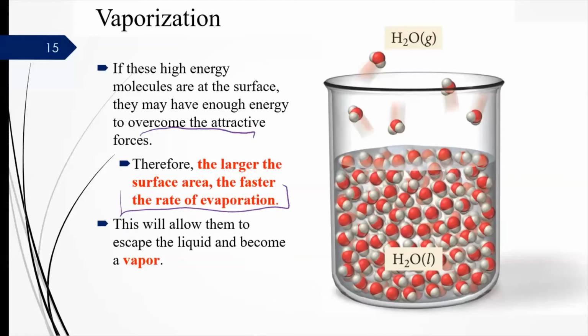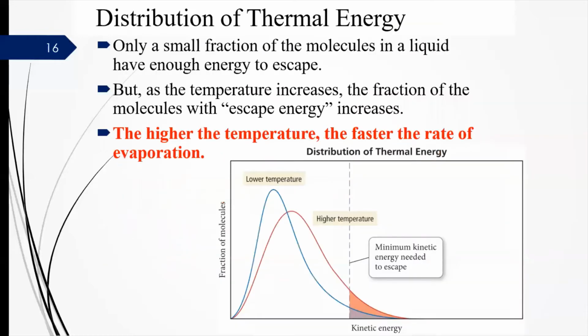So this vaporization is going to allow the liquid to escape and become a vapor because it can interact with the air. So remember that in our collection or our temperature, our molecules don't all have the same amount of energy. Their average energy is related to the temperature, but you have some that are fast and you have some that are slow. So this is our average right there. So we will have some, even at this lower temperature, where they can break away and turn into their gas, where they can escape from the surface.